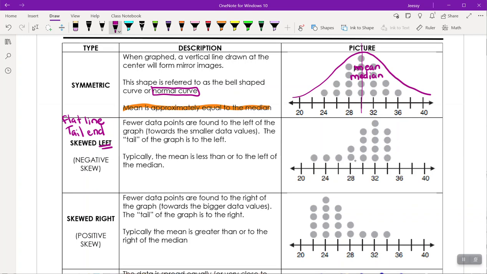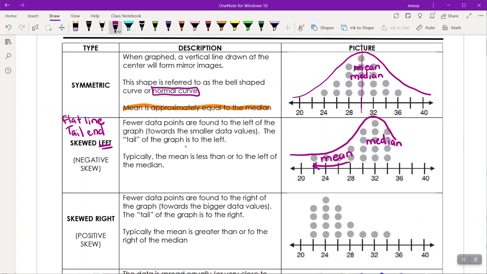So in this case, you see how most of the data is over here around 32? So we would consider this a tail. It's like it's dragging. And then you have all the data points. So the median, the mean would be somewhere here. The mean gets dragged by the outliers, right? Because you have to include all those numbers. And when you end up dividing those numbers, it causes the mean to be smaller. But the median will always be around where most of the data is. Capiche?